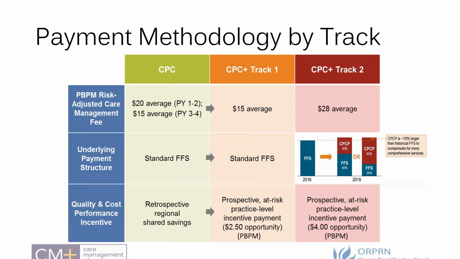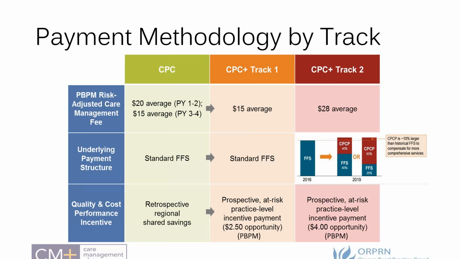It's a multi-payer demonstration. This is a payment methodology for your Medicare fee-for-service patients. Now, the other payers who are participating were asked to align with these general approaches, which I think is a very positive thing, but they'll have differences based on their different populations and ways of doing business. But for Medicare fee-for-service patients, CPC Plus has this per beneficiary per month, basically per patient per month, fee that is given to the practice for every patient in your practice every month. So it's $15 on average. It's stratified by the risk of those patients, and we'll show you that.